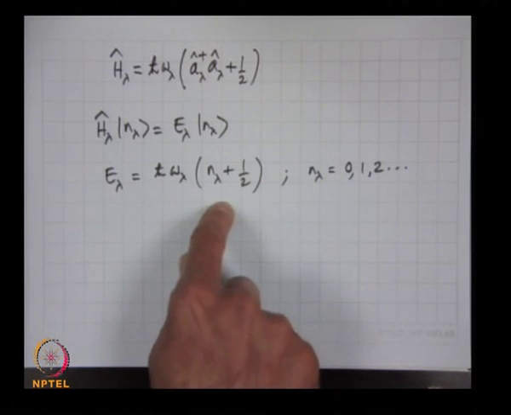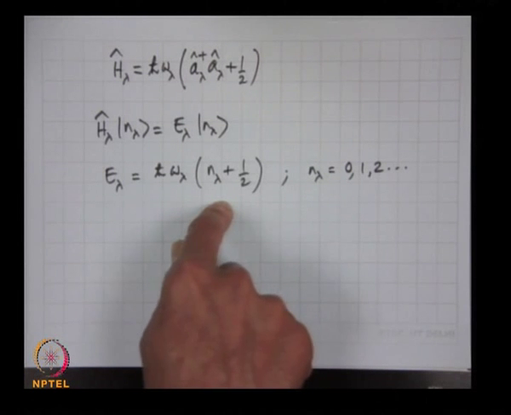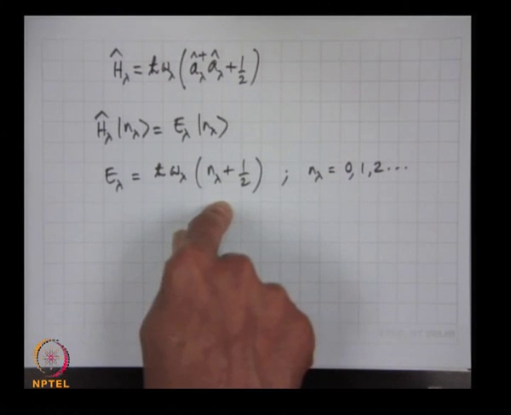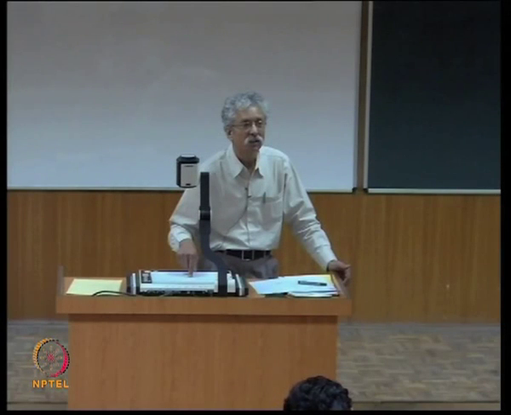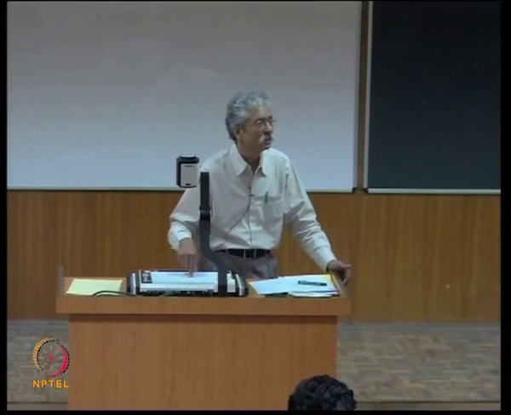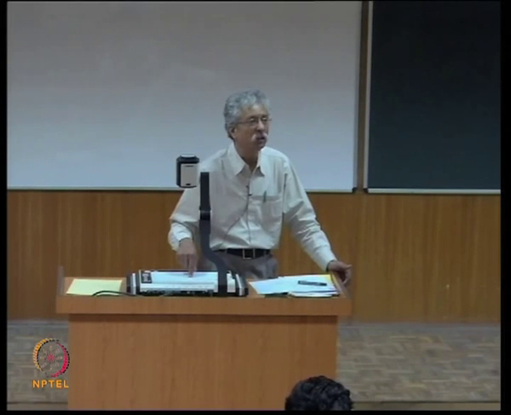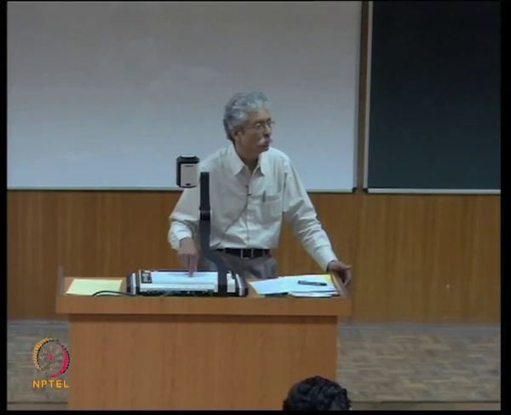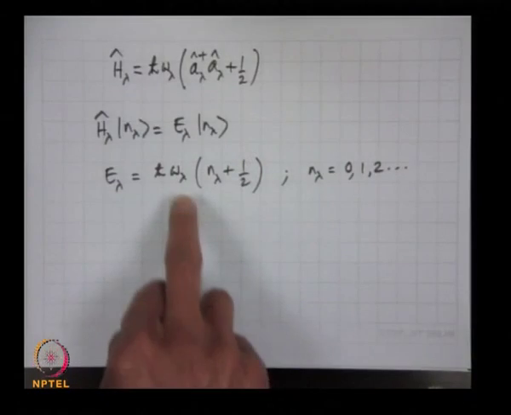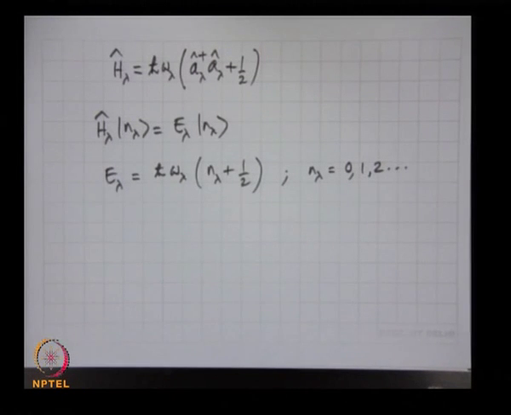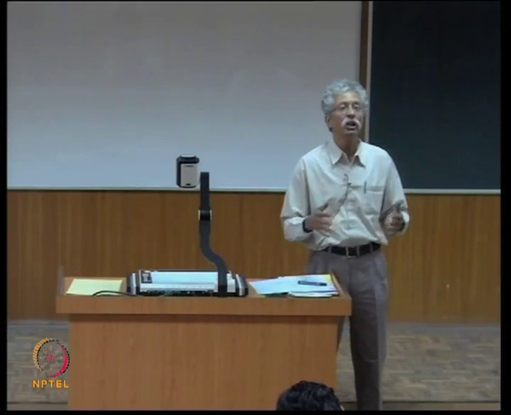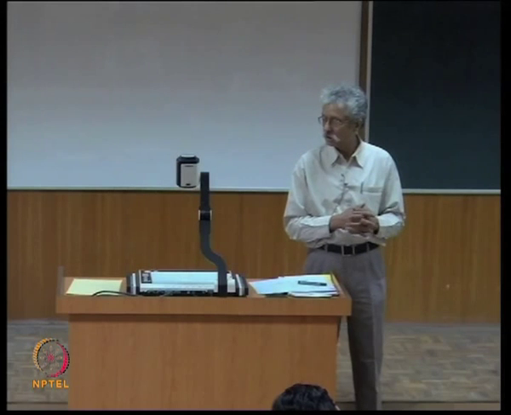It also tells me that you can never have zero energy of that mode. There is always energy in that mode, which is the zero point energy. Like in a harmonic oscillator, the harmonic oscillator can never come to rest. Because if it comes to rest, x is 0, p is 0, you know x and p precisely, and you do not satisfy the uncertainty relation. Similarly here, because of this quantization, you cannot have a situation where the energy of any particular mode is 0. The minimum energy is half h cross omega.